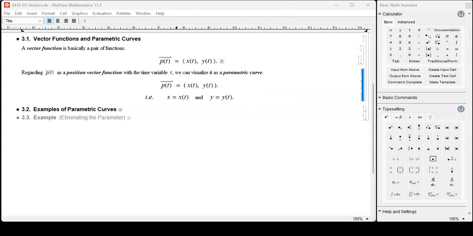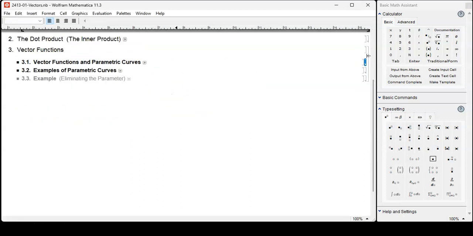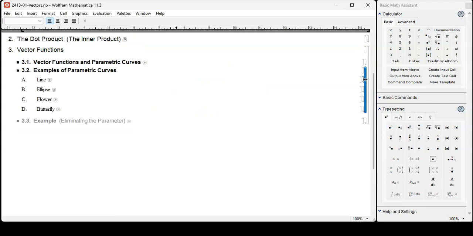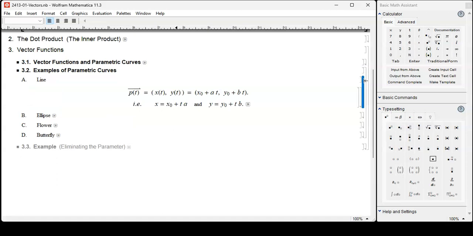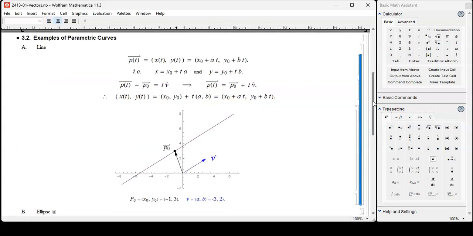Let's erase all that. And then let's go ahead with some further applications and examples. Here's the simplest example. P of t is given like this as a linear function. X of t is a linear function, x0 plus at. Y of t is another linear function, y0 plus bt. And it's supposed to be a line. Well, no surprise there. Both x, y are linear functions. As a matter of fact, you get something like this.